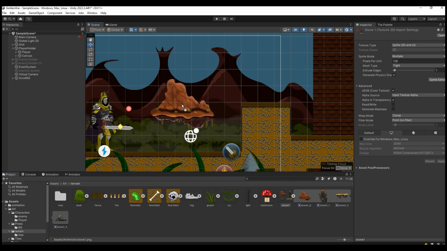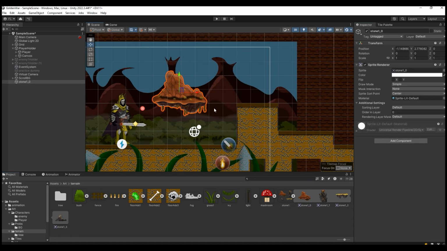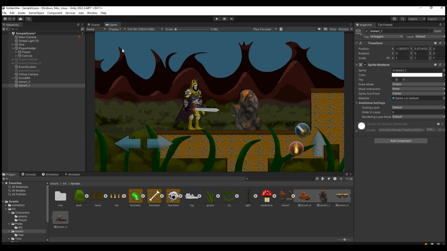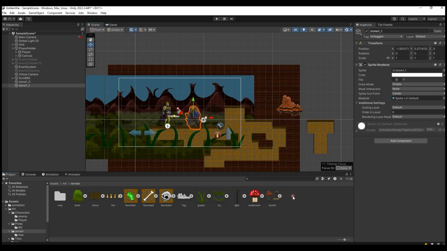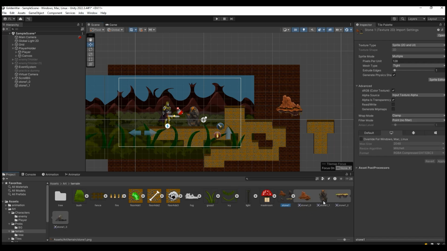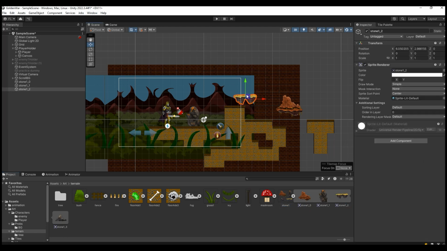1 of them is here. This is good for jumping. For example, we have something like this here. And this to be in the background. And this also is a platform to jump, and this for background.